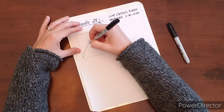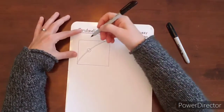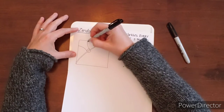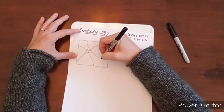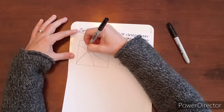Right in the center, I'm going to draw a half circle here and finish the circle on the bottom. This should not go through that center line, it should be behind it. And now I'm going to draw these little arch lines that come right off the side of the circle. And then the same thing on the bottom, it's going to shoot down. There's no real science to this, just kind of draw it so it looks maybe even.